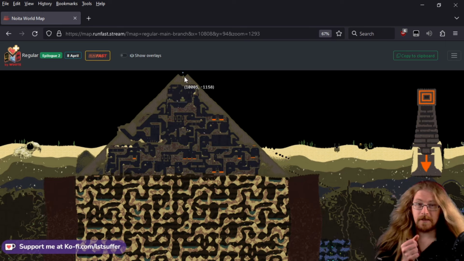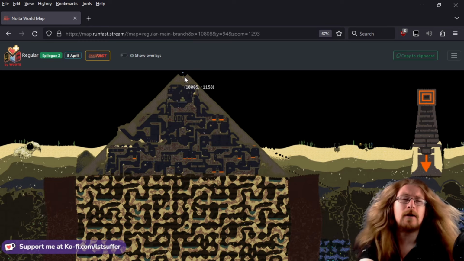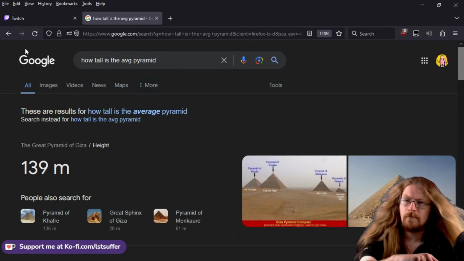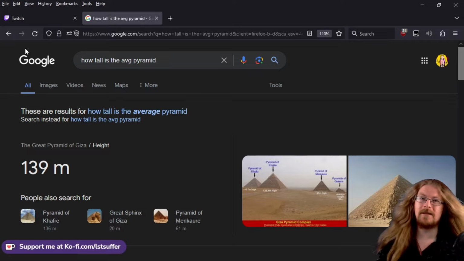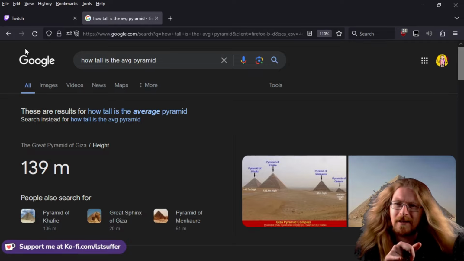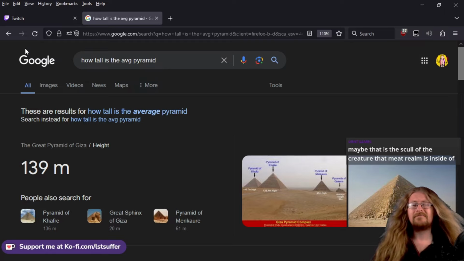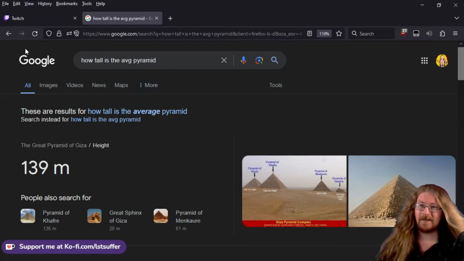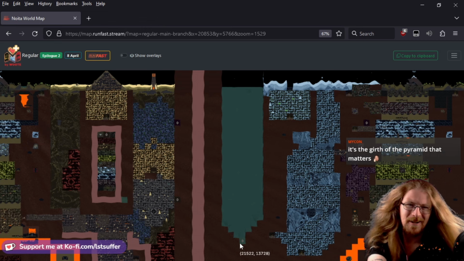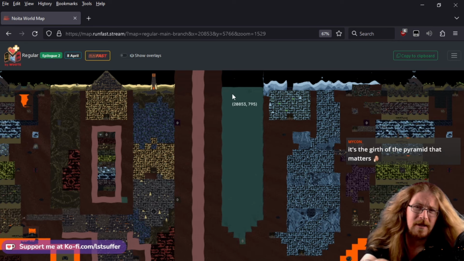So the pyramid is 160 meters high. Right then. Bloody hell, chat. Bloody hell. How tall is the average pyramid? God damn. Pretty spot on, right? Hey, it's taller than the Great Pyramid of Giza. But if you've got the map and you've got the coordinates, hey, you can do this as well.